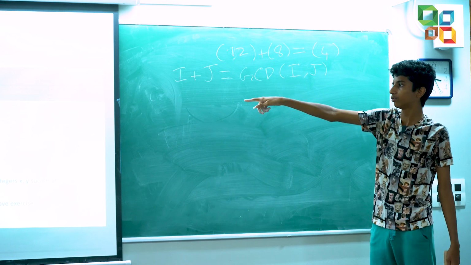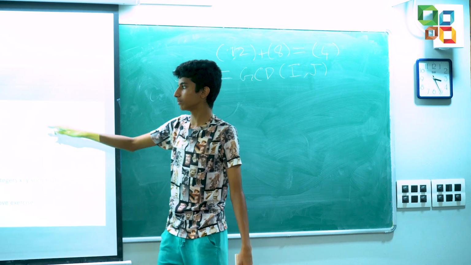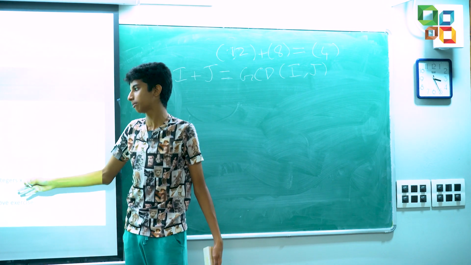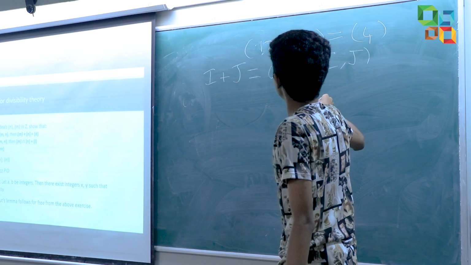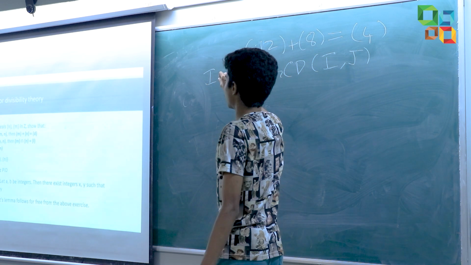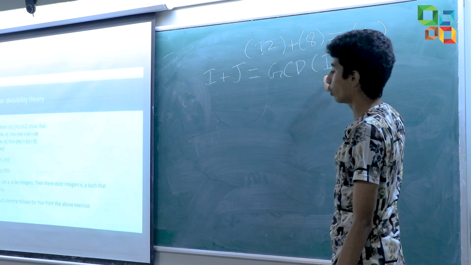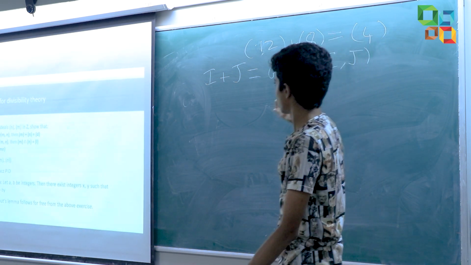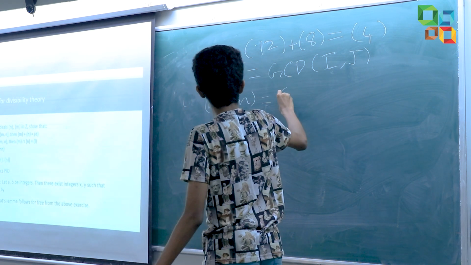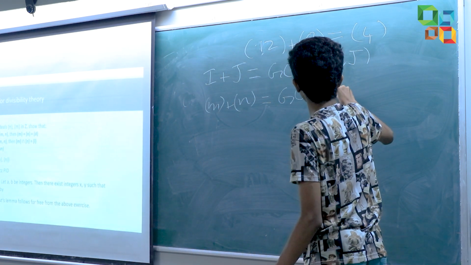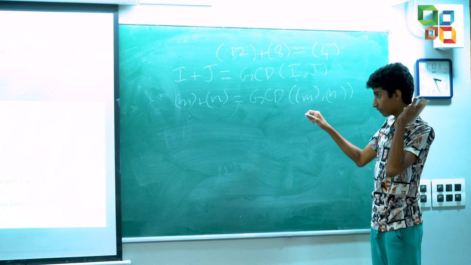We will try to show these three things, and then once we show these three things, automatically we will get Bezout's lemma, as Abhi did it last time. Notice one important thing: here we are taking the GCD of two ideals, not elements. So if I write (M plus N) is equal to GCD of M comma N, this is what we proved in the previous slide.